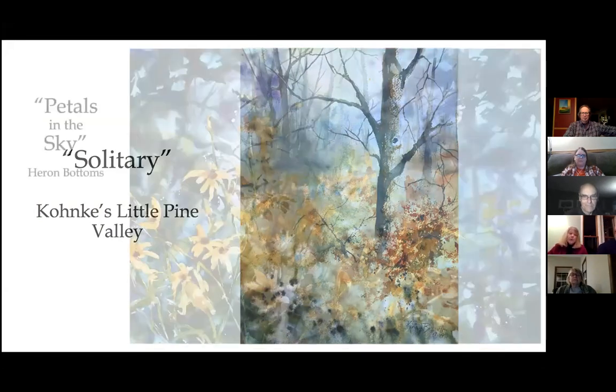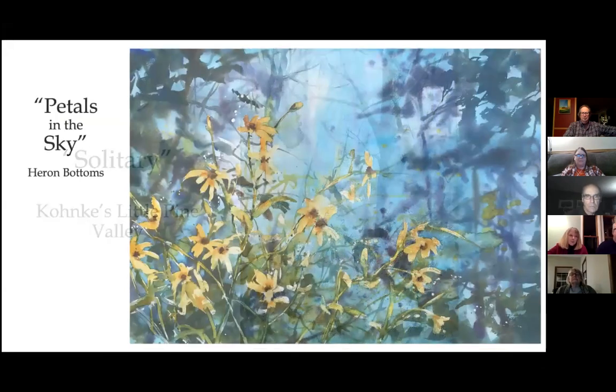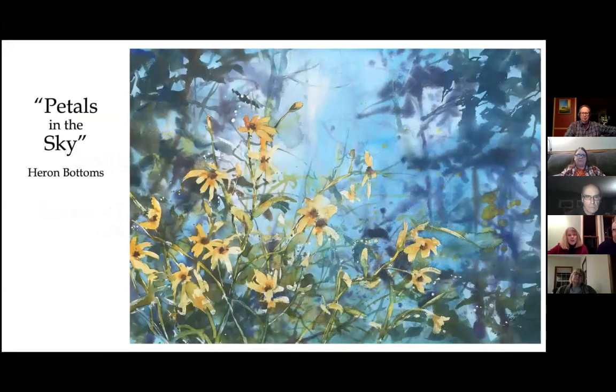Color is really a huge element that I'm really drawn to. Oftentimes I will search for something specific as I'm out on a walk. And of course, this is flowers. But they just seemed like they were reaching up from the ground, when so many of the wildflowers are actually close to the ground. And it seemed like they were set in front of a sea of blue. And it just seems so dramatic to me. And again, it's that whole sense of place.